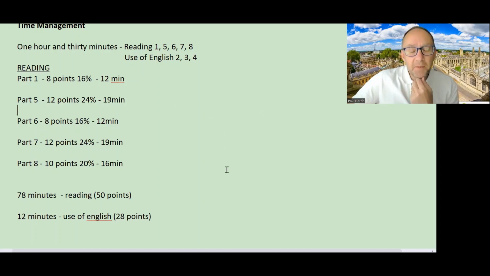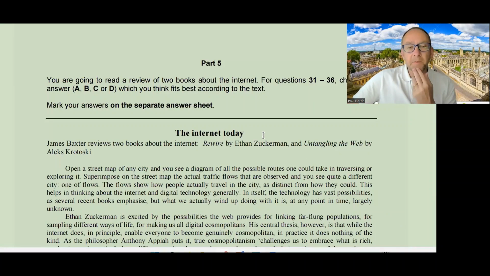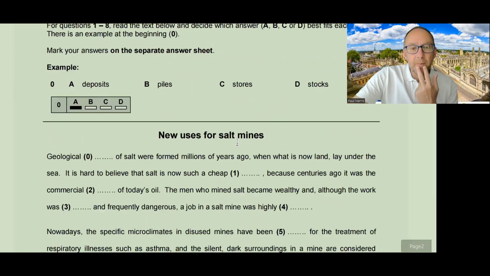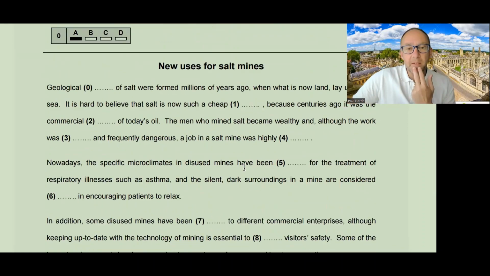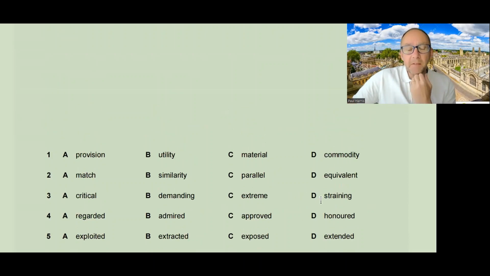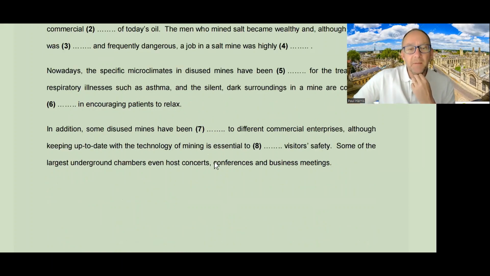So let's go through to a reading question and have a look in a bit more detail, okay? So let's go back first of all to part 1, because we know this is part of the reading part. So this part here, you've got your multiple choice A, B, C, D answers. There are lots of things that you should be looking at here. Vocabulary certainly is one of them. Prepositions certainly is one of them, looking at what preposition is followed, what sort of adjective or verb would precede such a preposition, okay?